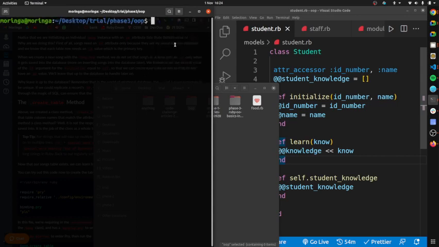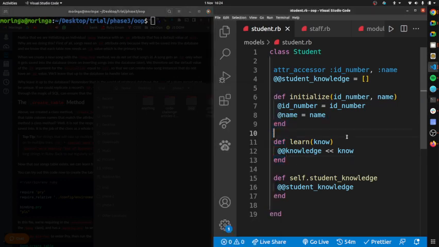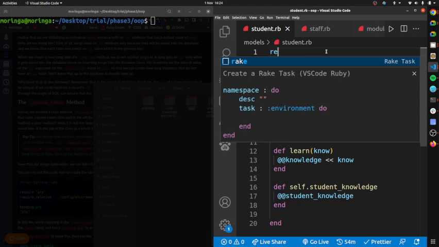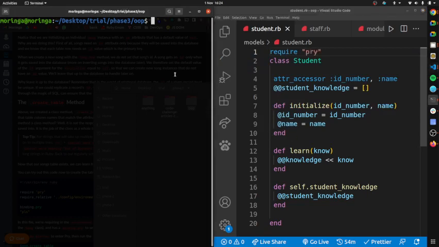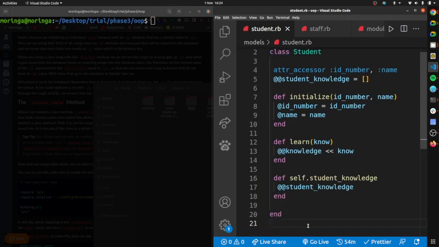For us to run this, we need to run binding.pry. So I'll require pry. We'll run binding.pry down here, so we see what will happen.